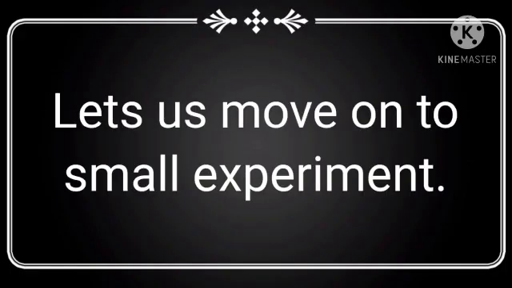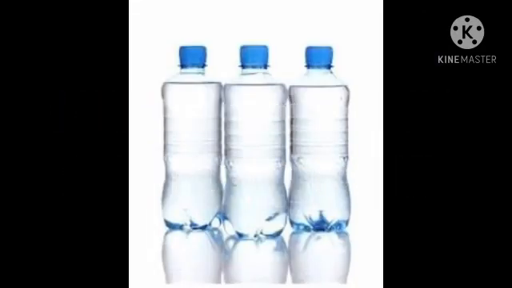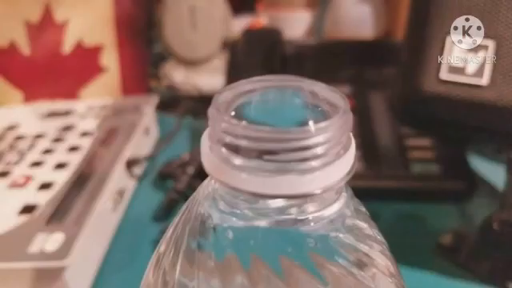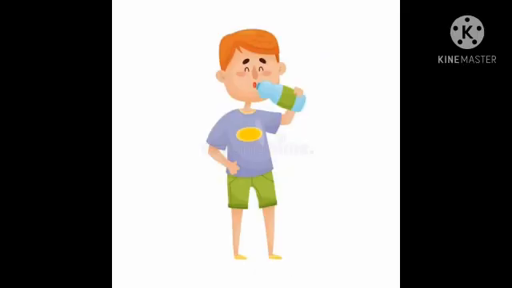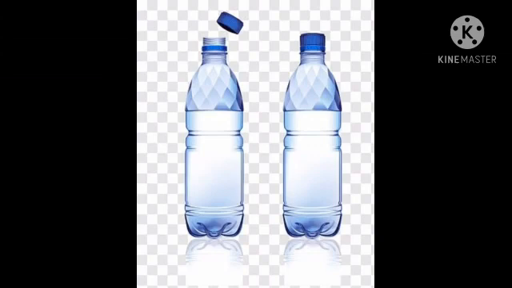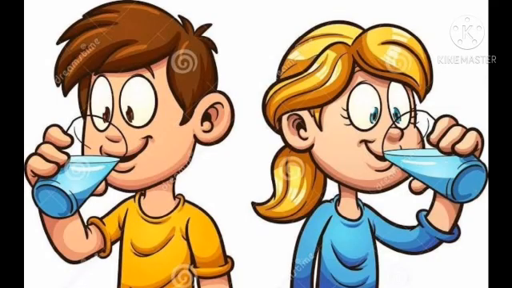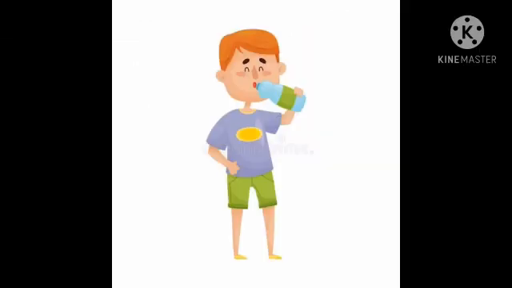Let us move on to a small experiment. Take 3 bottles of the same shape. Fill one bottle up to the brim. Imagine that you are the only one to use all this water. This means you can use all the water from the bottle. Now, fill the second bottle and divide the water equally into 2 parts. Now, share the bottle with another person. Is this water less or more than the amount you had the first time?